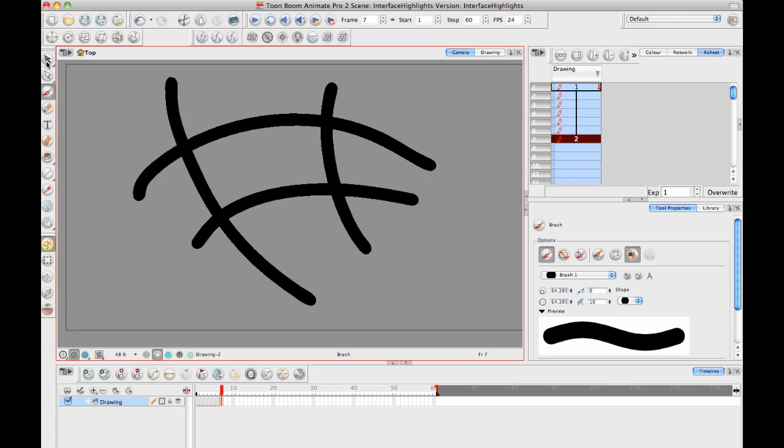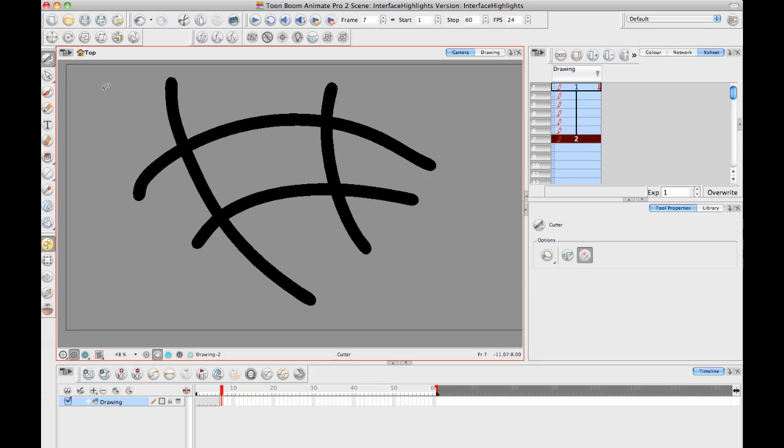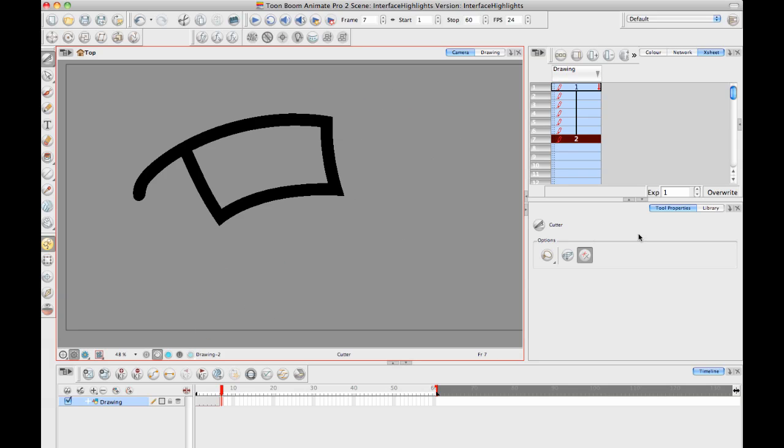And in Animate and Animate Pro, by the way, when you're using your cutter tool, you also have this option in here called mouse gesture, which is pretty similar to what I was doing in Storyboard Pro, except in this case I can drag a line. The only things you need to make this work are to have the lasso on, and to have this button depressed. If you have the marquee, that is automatically going to uncheck itself. It doesn't work with the marquee. So you need to have the lasso on, but with your lasso on, you can drag a line across and use it to cut that off.